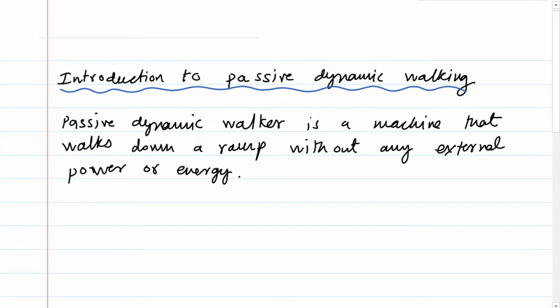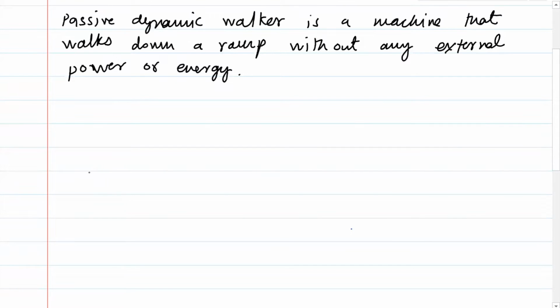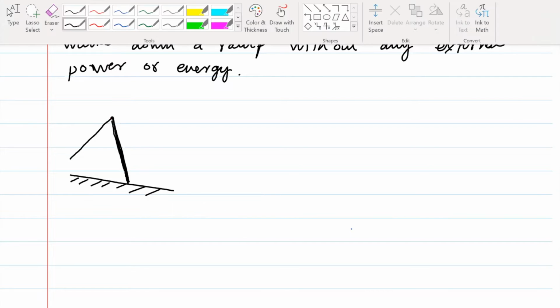Okay, and then of course, if you look at YouTube, you search for passive dynamic runner, then there are videos of some of these machines actually running downhill without using external power or energy. And so what we have in mind is basically a caricature of this robot in terms of a double pendulum, but the double pendulum is in this configuration. Okay, so let's make one of the legs dark and let me make the other one red perhaps.